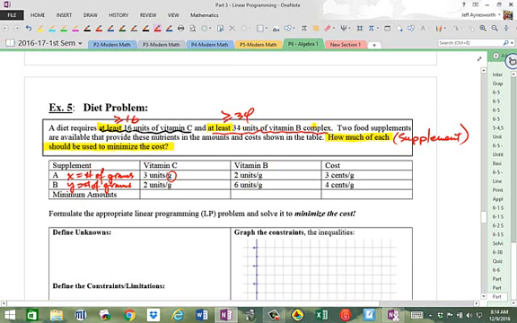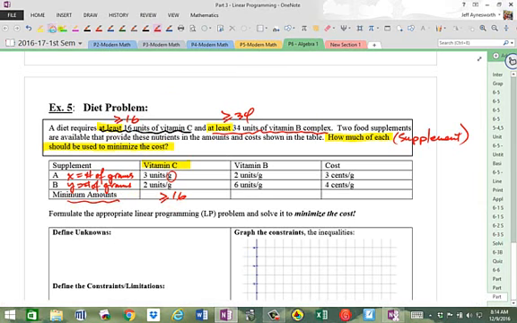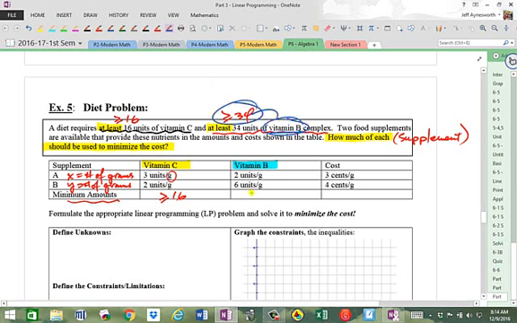So let's interpret here. We want at least 16 units of vitamin C. Look at the vitamin C category and put that inequality in. Our minimum amount is 16, so it's greater than or equal to 16. Notice minimum amounts here. For vitamin B, you need a little bit more, so that's a little different. Our vitamin B is greater than or equal to 34 units, whatever that unit of measurement is.